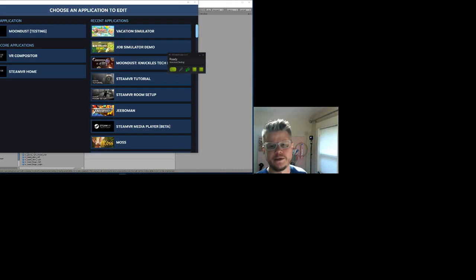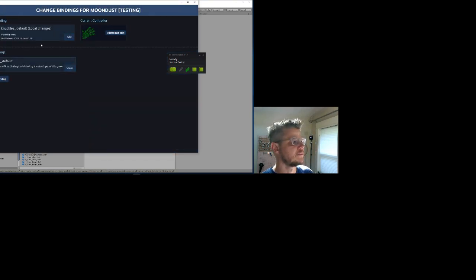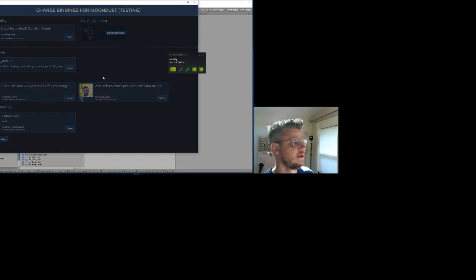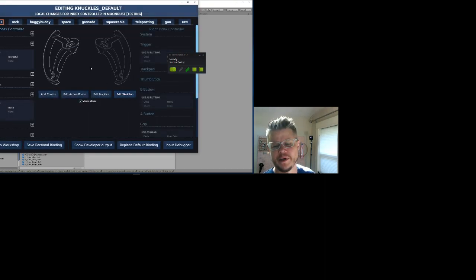So this is the bindings GUI, and the thing to look at in here is this setup where, on the right hand side, there's this control, this right hand test is the controller. This little box here represents actually a list. It's not one thing. These are actually all of the things that could possibly be active right now. So like an index controller, I can associate buttons and also associate the skeletons with this device.